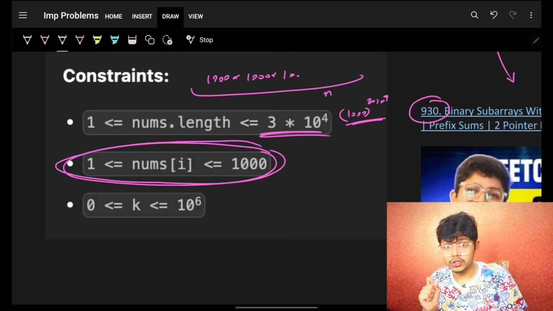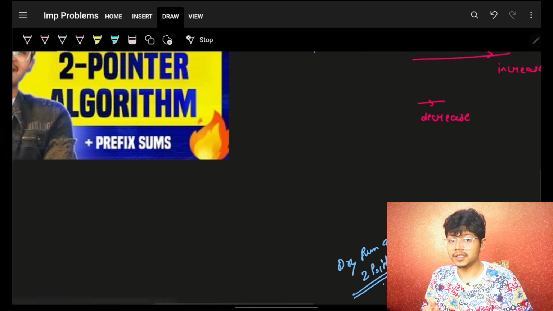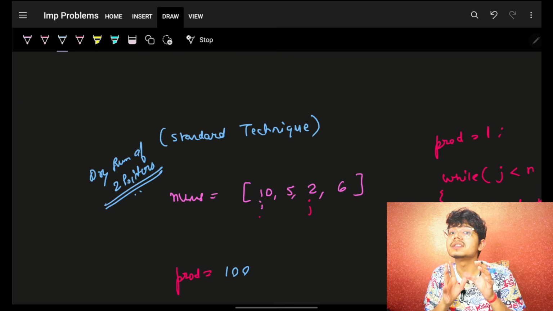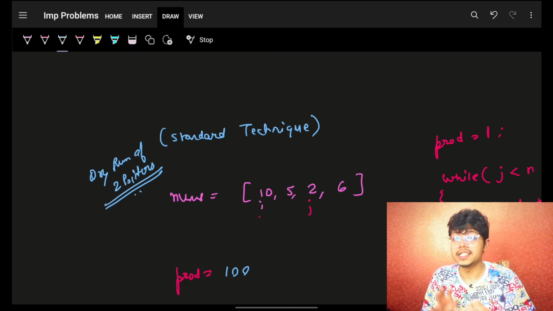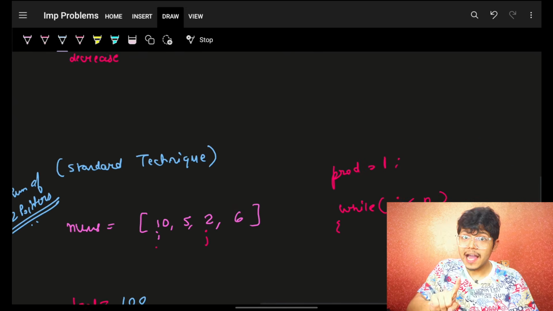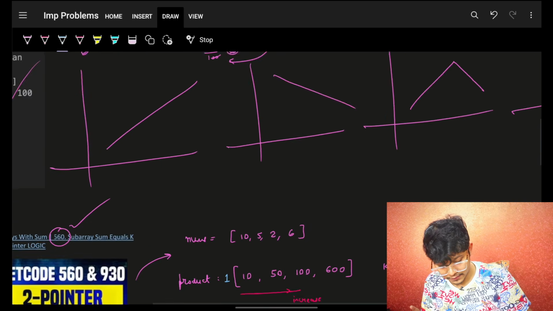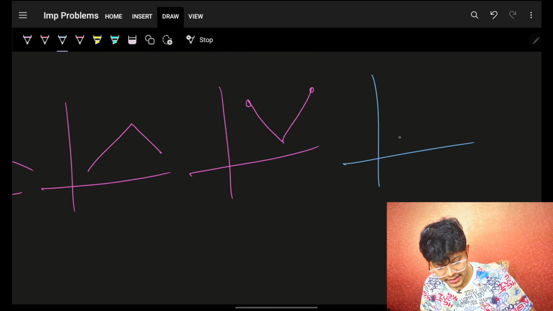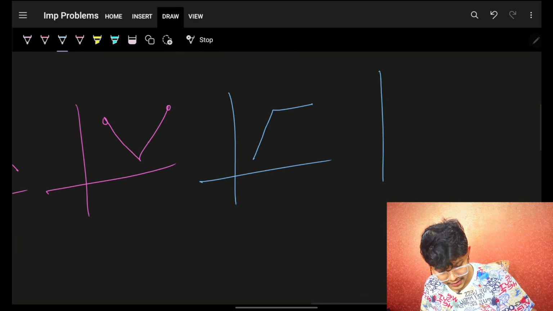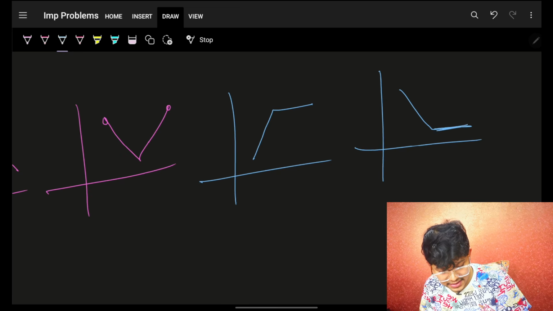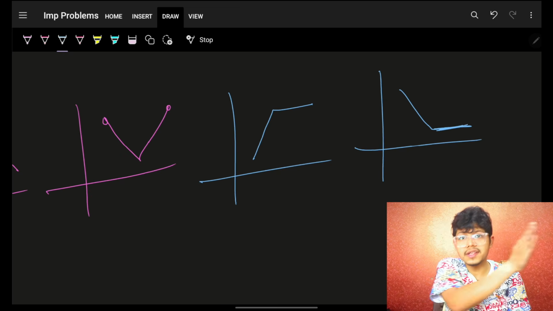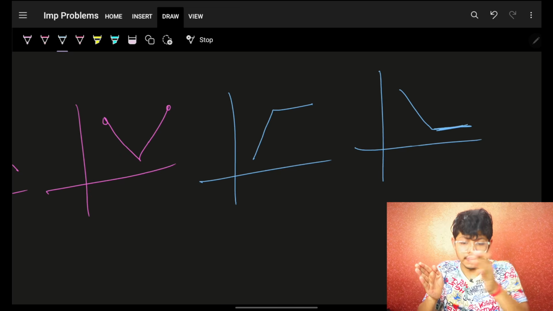So that is also very important for you to clarify with the interviewer: is the number 0 or not? If the number would have been 0, then two pointers would still have been applicable, because if you remember in the video I told you, even if the values are like this, as you can see this says it is constant now, it is always 0, because I'm taking the prefix product, it will always be 0.